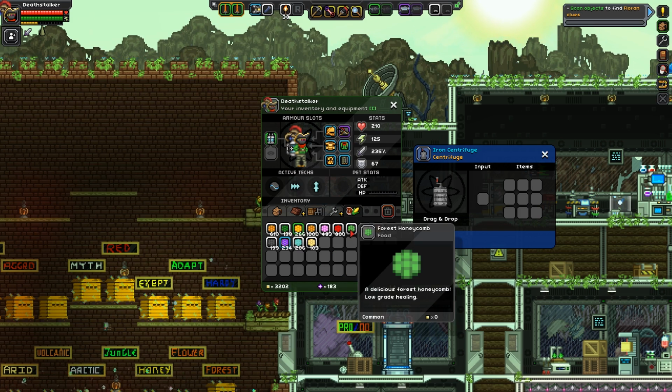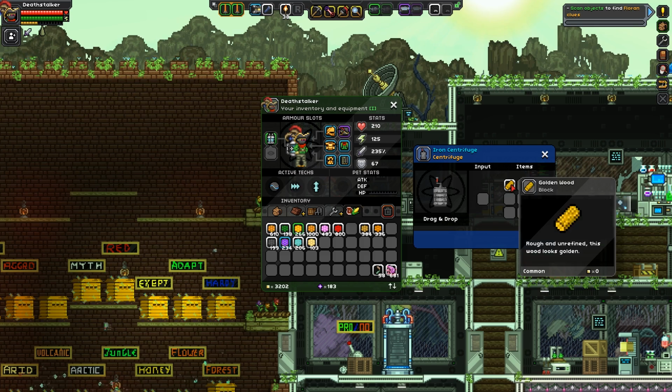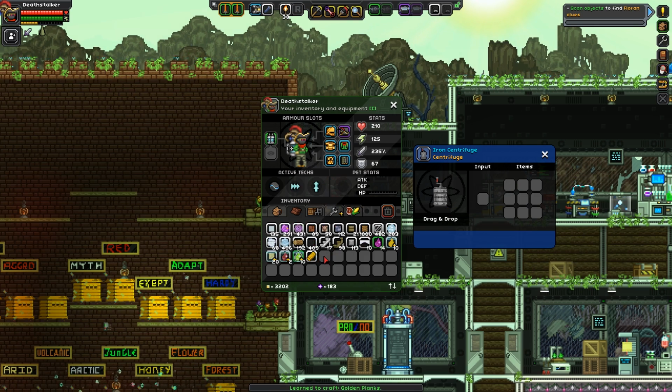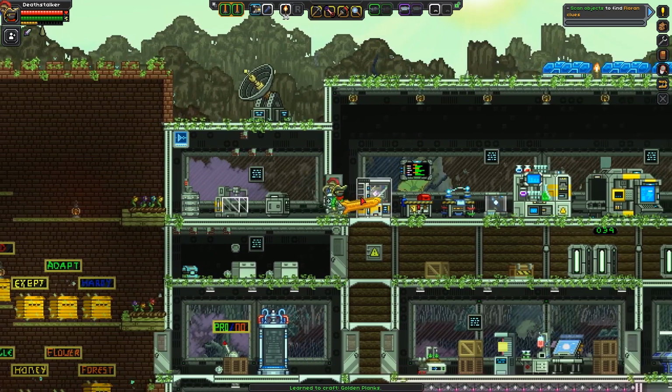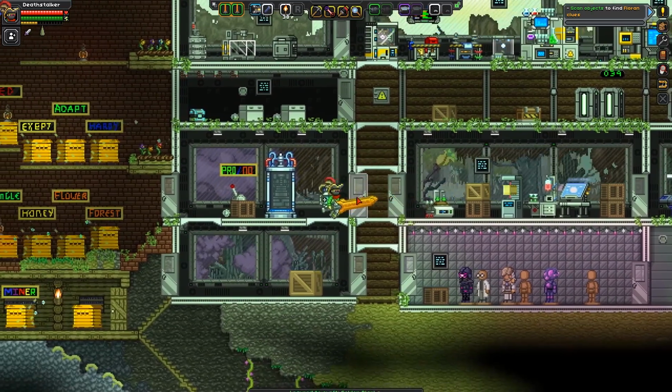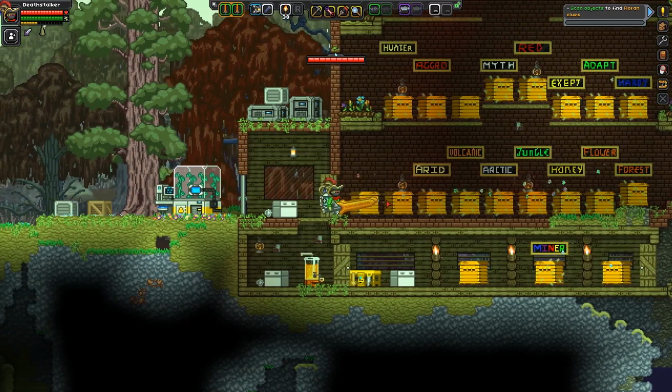It turns out I couldn't work out the forest honeycomb one because there's only... Well, we'll try and get rid of it. I'm hoping this produces golden wood. Ah! Golden wood. Unfortunately, we probably need more than that if we're going to use it. I'm not going to bother with any of the other ones, but I've learnt some things, including how to make golden wood.